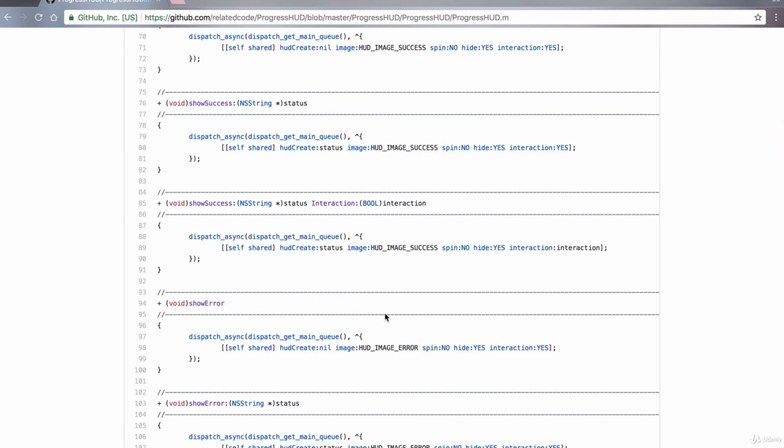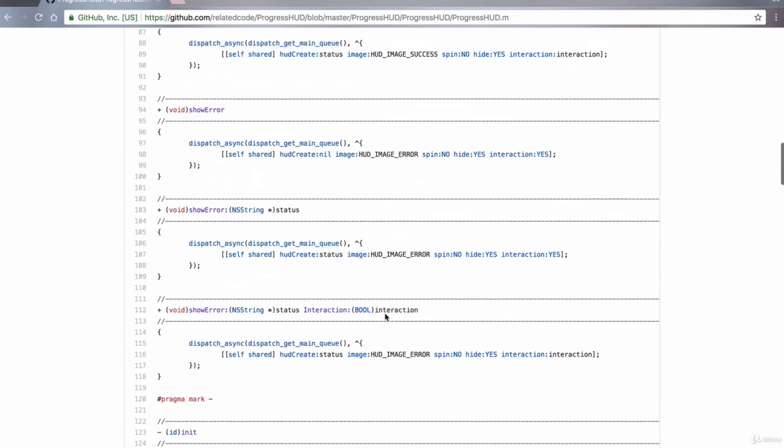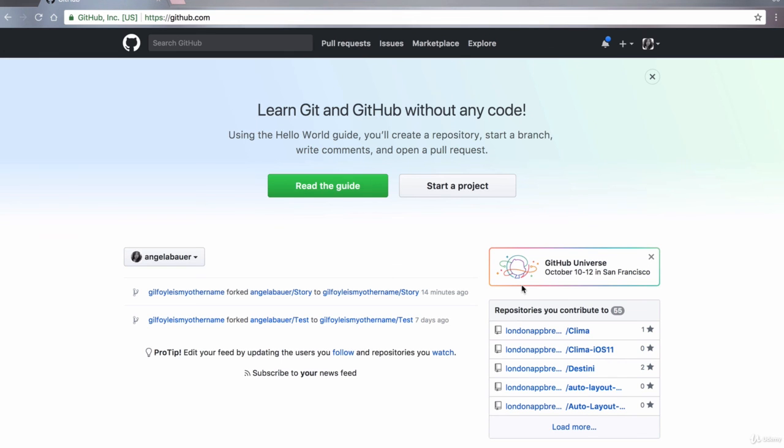But have a look at the libraries that you've been using, and if you want, you can build on top of it, either for your own goals and purposes, but also, if you're building on top of somebody else's open source code, then it's a nice thing to contribute back to the open source world by forking and making a pull request to offer your improvements or bug fixes or new features. So as I said, it's almost like a social network for programmers, and you can make a lot of great friends on here, and you can also get a lot of help on here in your development journey.